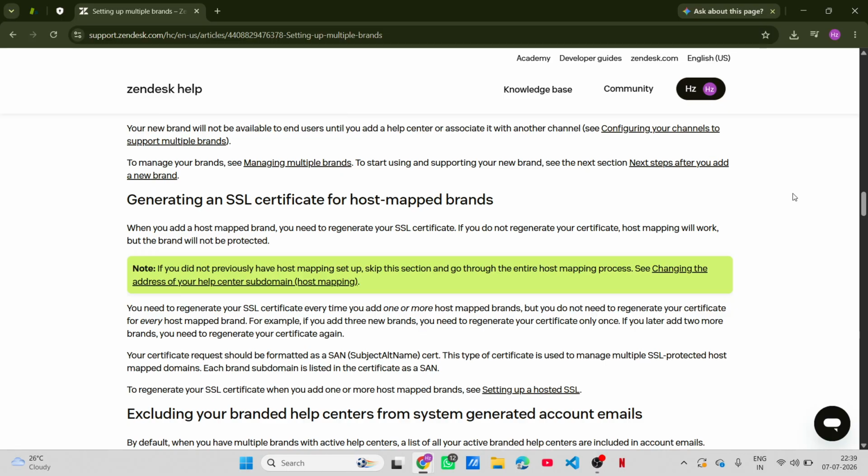By following these steps, organizing sections for each brand, customizing each experience, creating targeted content, and utilizing conditional visibility, you'll have a multi-brand support system in Zendesk that's efficient, effective, and tailored to meet the specific needs of your customers. That's it for today's video on setting up Zendesk multi-brand support. Remember, personalizing the experience for your customers can make a big difference.